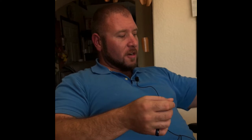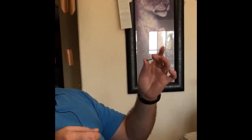And I'll put it in the end of the video, but this same threader hook works on several Husqvarna machines, except for like the Epic that has the fully automatic needle threader. Obviously this isn't gonna work for that. It also works on several Pfaff series machines. So chances are if your bar looks like this one that we took off, then it's probably the same one.